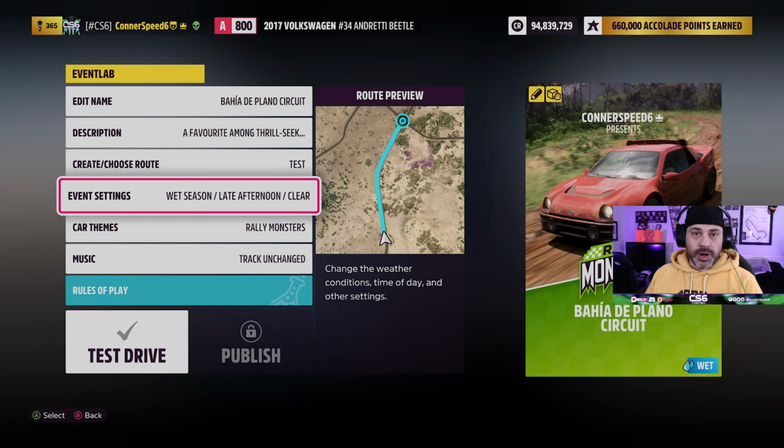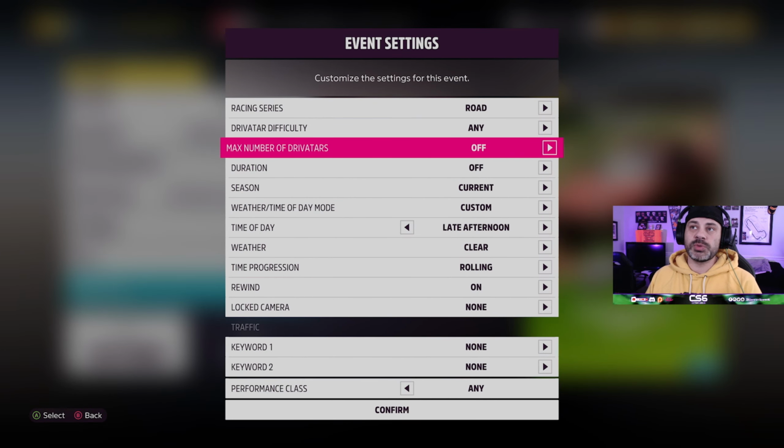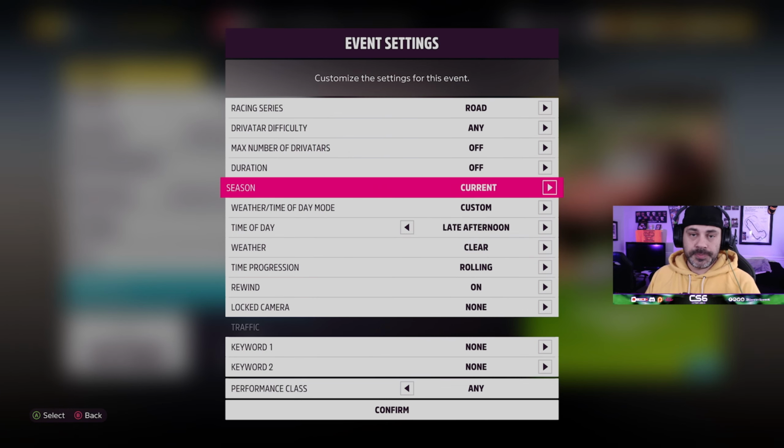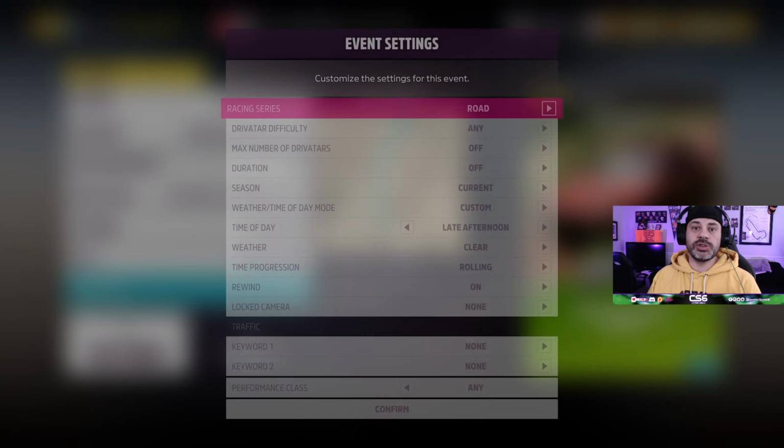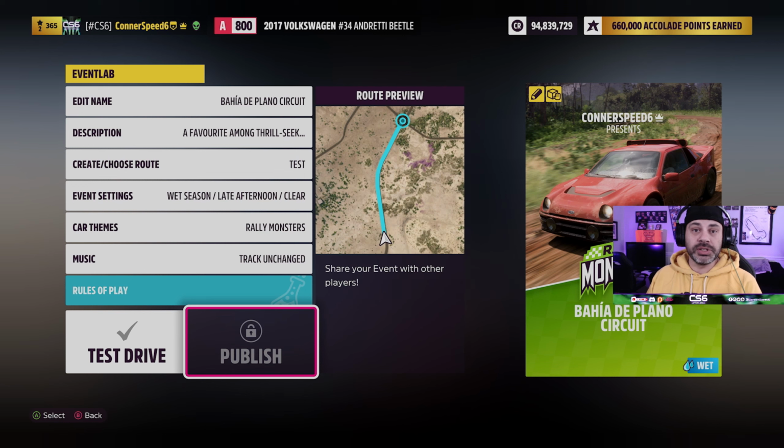If this was a circuit race where you wanted to have a 10-lap event, all you would have to do is go down to the number of laps, which isn't on here because of course it's just a point-to-point. Change that to 1 lap and then go back in here, test drive the 1 lap. It'll come back into this screen. You go back into the event settings, change your number of laps to a higher amount, go down, publish that same route. You don't have to drive 50 laps, 60 laps, 70 laps, whatever the lap count is just to publish a route. You can actually just test 1 lap of it, come back in and edit it, and then publish it that way without retesting after changing that.